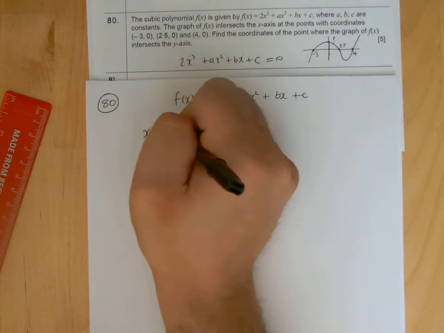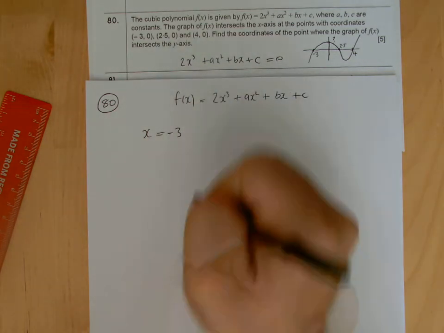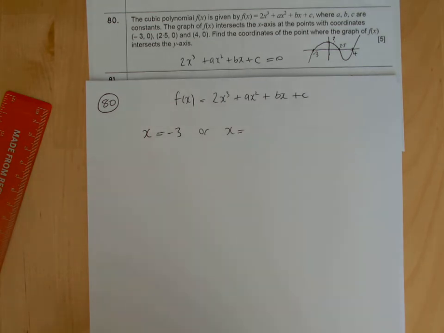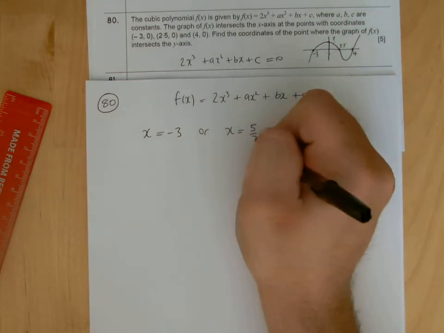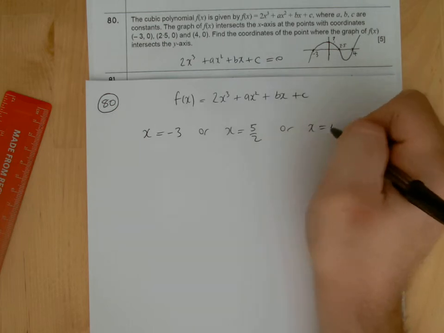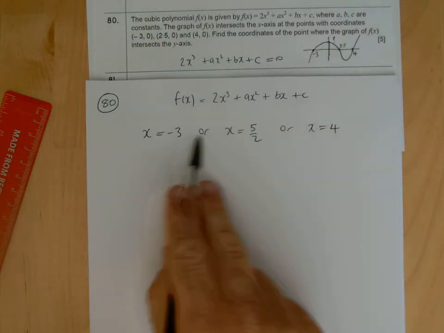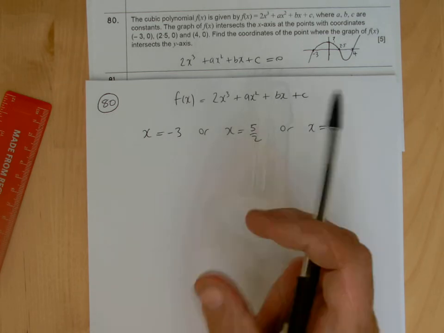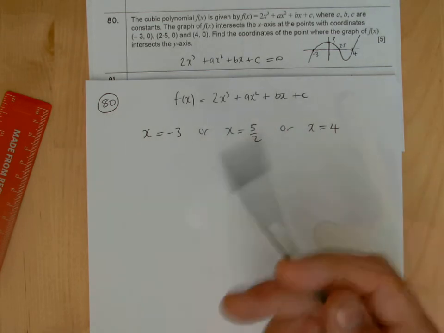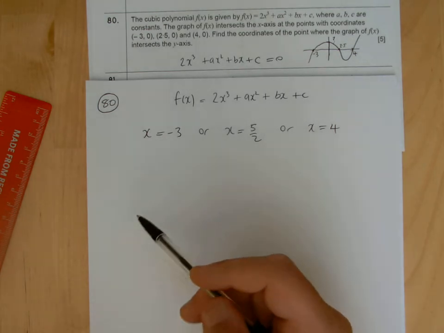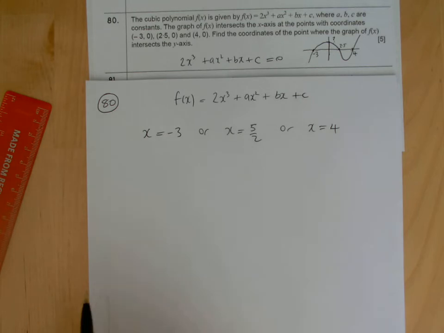So the first value for x there is -3. The second value, now 2.5, we'd be really clever here if we write that as a fraction, it will really help. The third value then is 4. Now these are my solutions to solving this equal to 0. So I'd have 3 brackets, set them equal to 0, and these would be my solutions. So now I can actually work out what the brackets are by doing the reverse process.